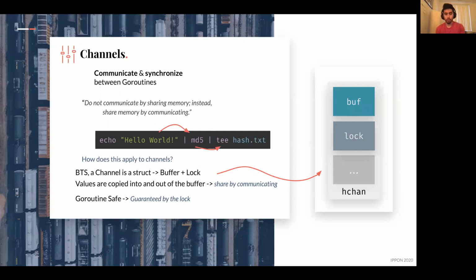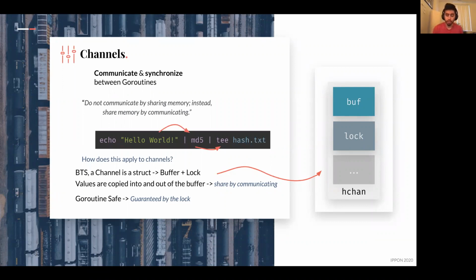Then it's going to grab its value and copy it into the buffer. We're not passing the exact value over, just a copy of it. And then when the Go routine is finished, it'll unlock the channel, and then it's ready for another Go routine to receive from that channel.